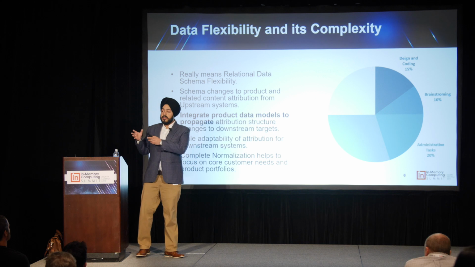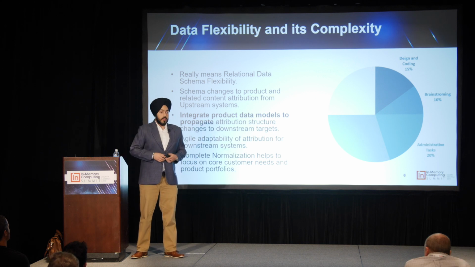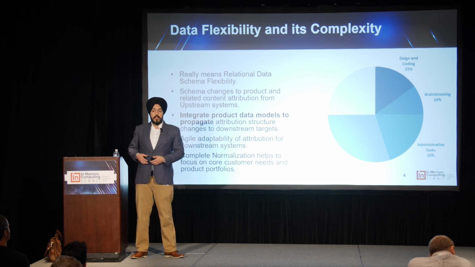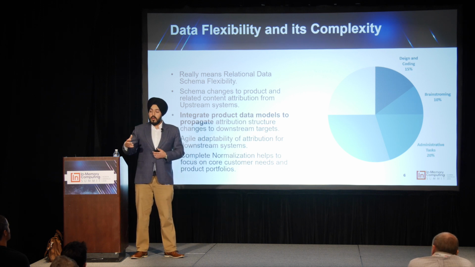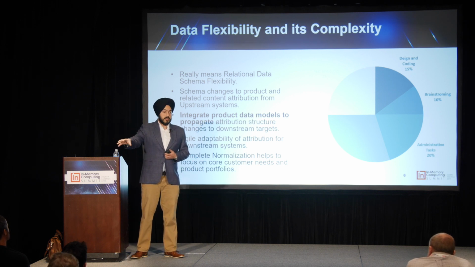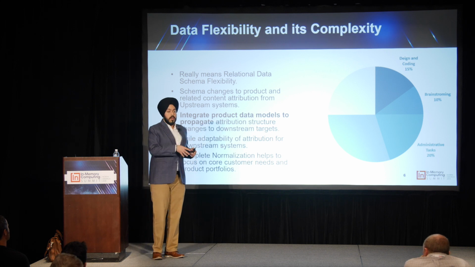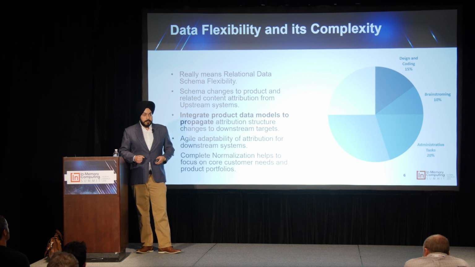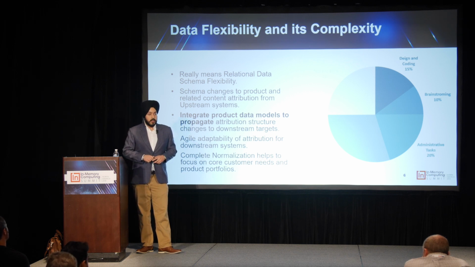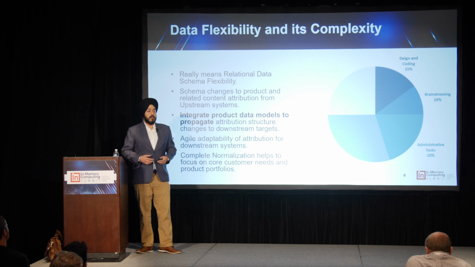Every release, there's some new product portfolio that we are trying to integrate. That product needs newer attribution, newer kinds of data models. And not only do we have to make those changes on our master data management system, but also on our downstream applications, which are consuming that master data, whether that's our e-commerce store or our Agilent.com web. So we wanted to stop this cat and mouse game. We wanted to figure out how we solve this problem.